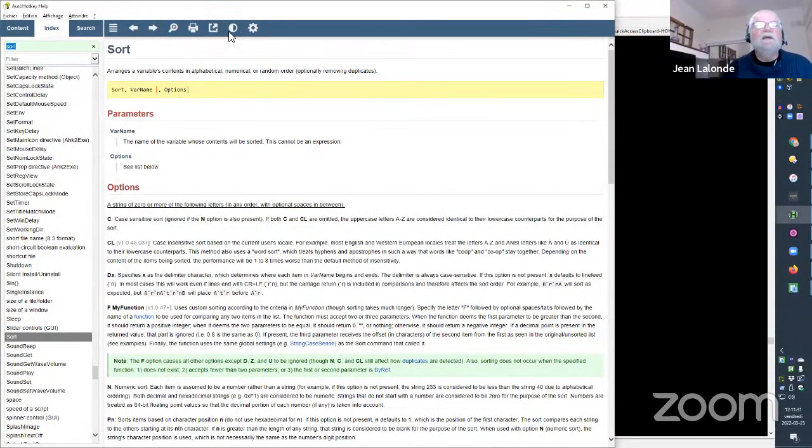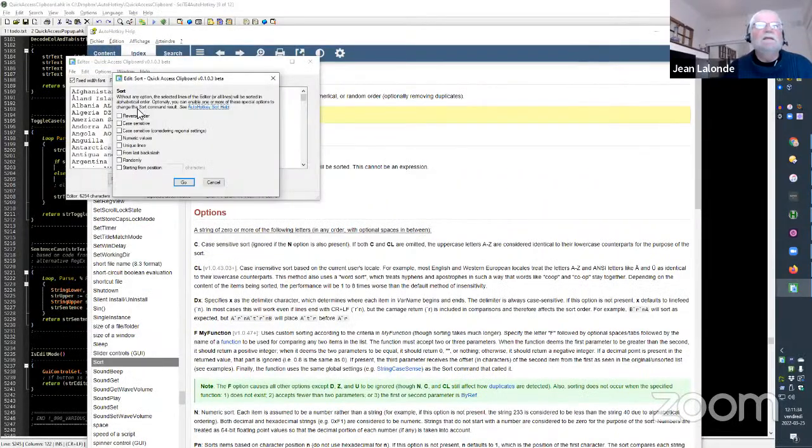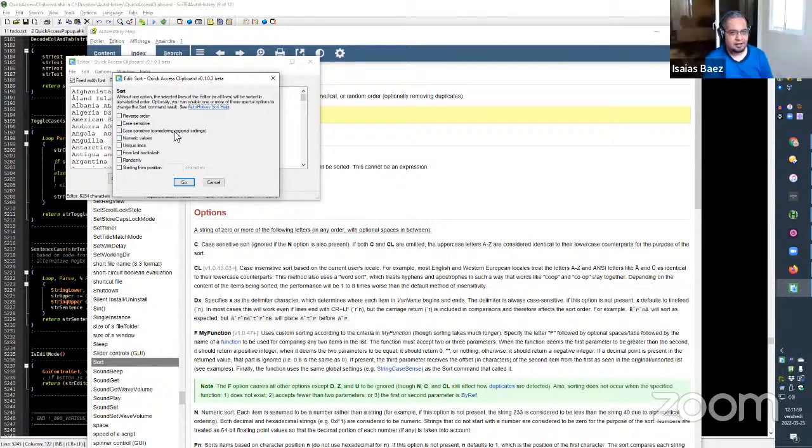So what I built, in fact, so if you select nothing, you click go, it will sort alphabetically without any special options, but you can sort reverse order, case sensitive, considering the regional settings as we've seen, numeric, so that 90 will be before 100, because if we just make a quick example here.